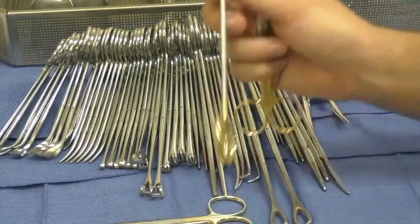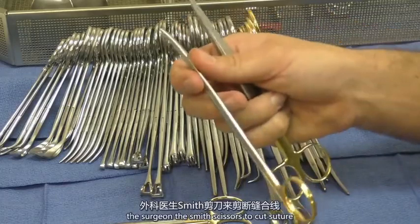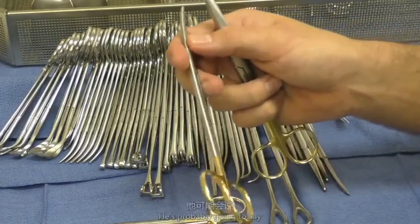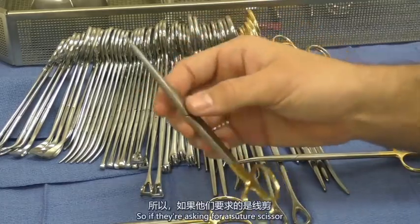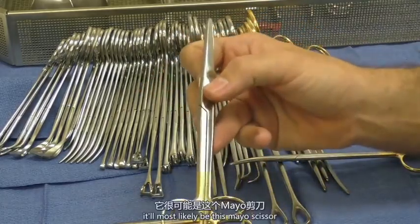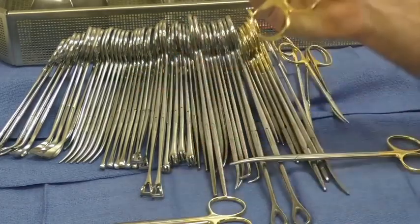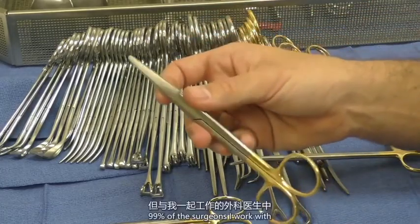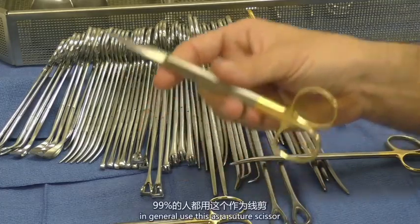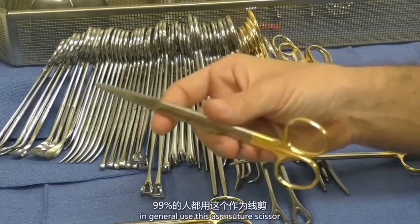If you give the surgeon the Metz scissors to cut suture, he's probably going to say, please give me the suture scissors. So if they're asking for a suture scissor, it'll most likely be this Mayo scissor. Not all surgeons are the same, but 99% of the surgeons I work with in general use this as a suture scissor.